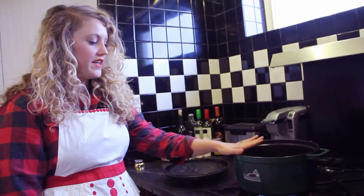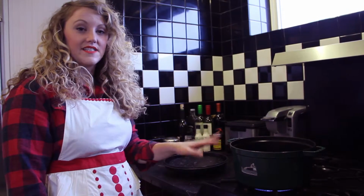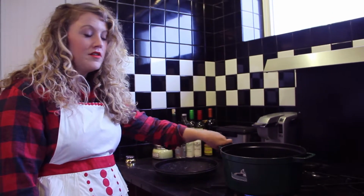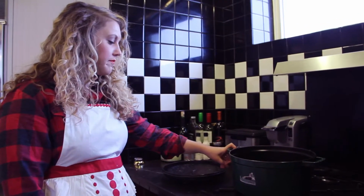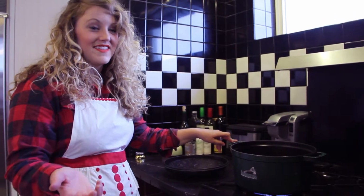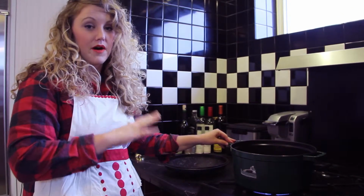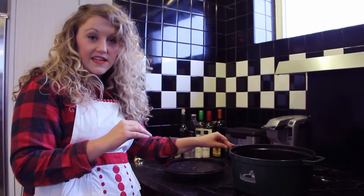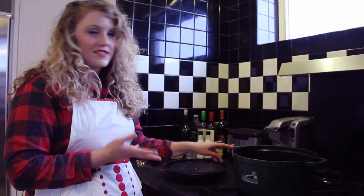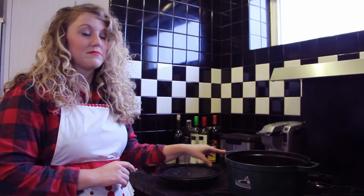Now, if you don't have a cast iron Dutch oven, it's understandable because they are a serious investment. I actually scored this one at Home Goods on an after Christmas markdown. They can range up to maybe like a $400 Dutch oven, but because it was after Christmas, it was $99, which even then I was like, ugh. But it's seriously one of the best things I have ever bought for the kitchen, aside from a 7-cup food processor. I use it for everything. This thing is 2 years old now and it still looks brand new, and it cooks food so good.